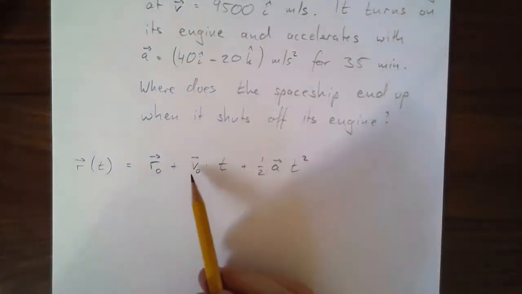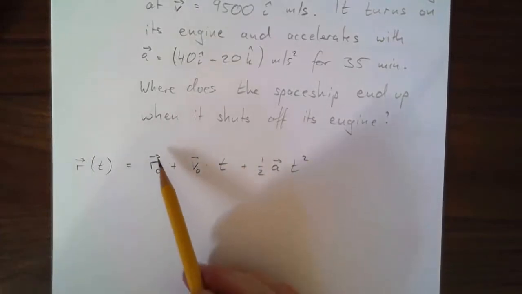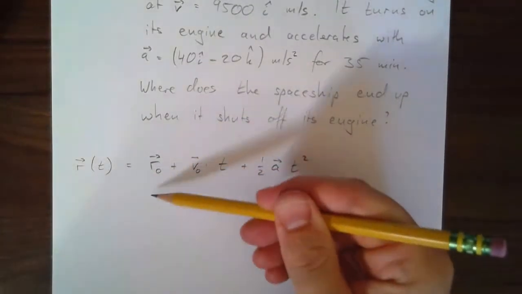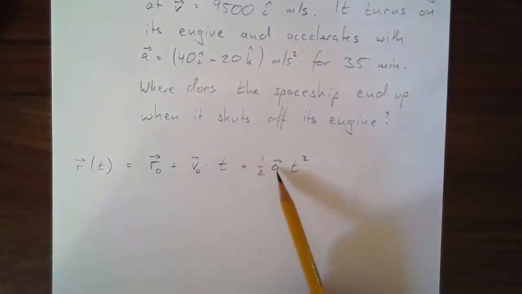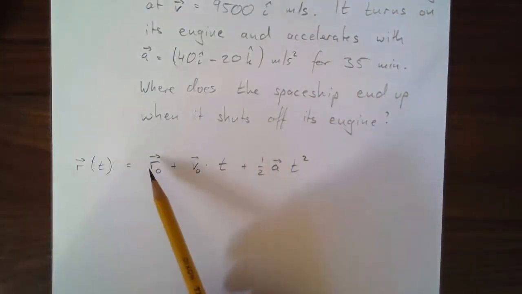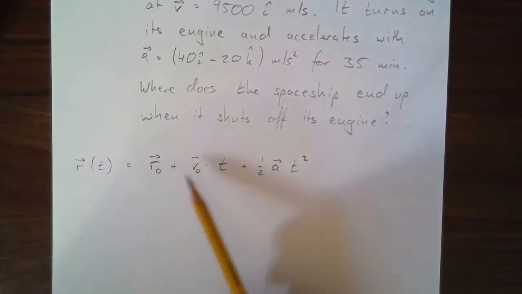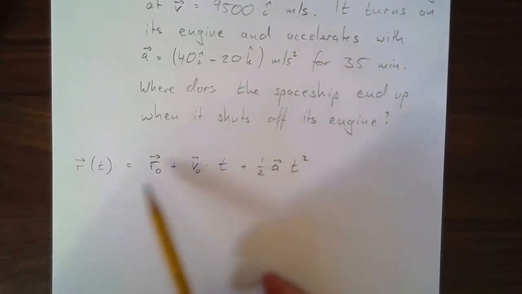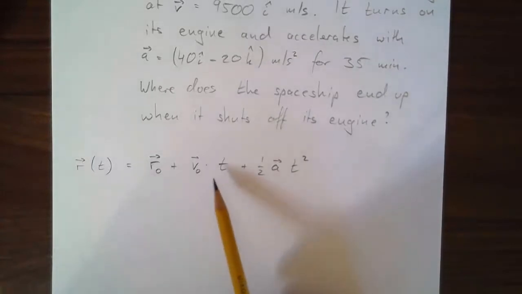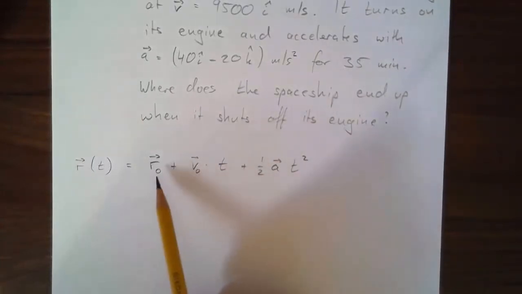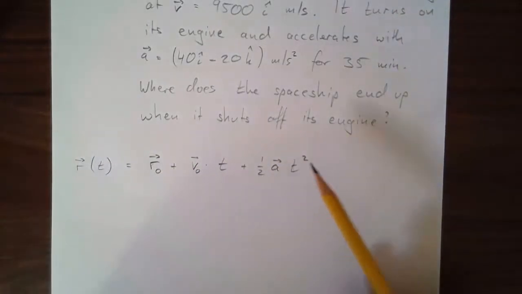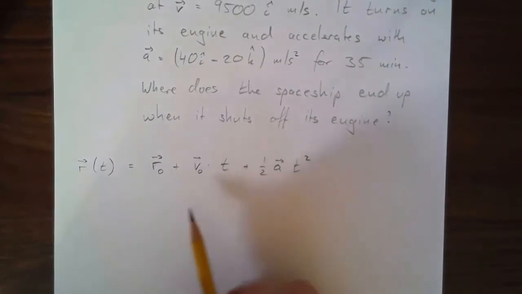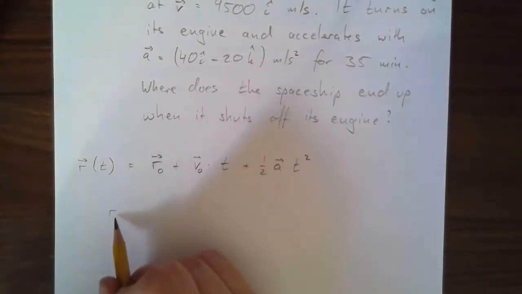Now, the fact that I write this down as a vector equation doesn't matter. This just stands for 3 components, like this equation with Rx, V naught x, Ax, this equation with y, initial y position, V naught y, Ay, and z. So all I have to do is evaluate this component by component. So let's write down what each of those are, and then everything makes sense.